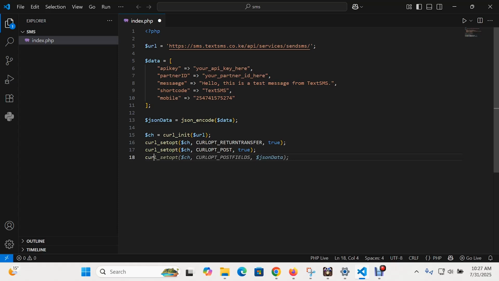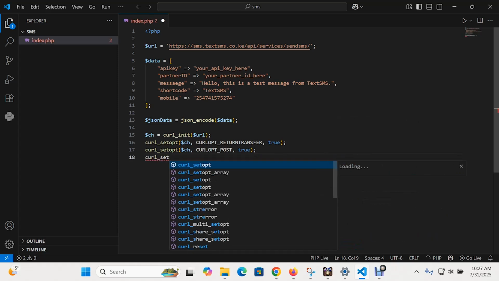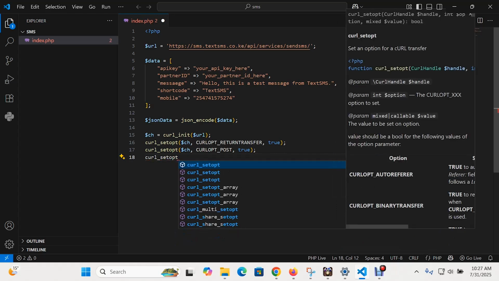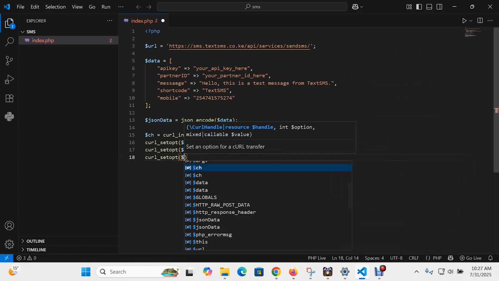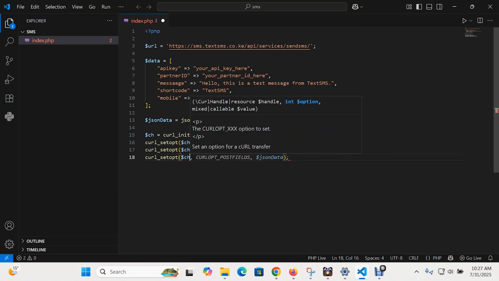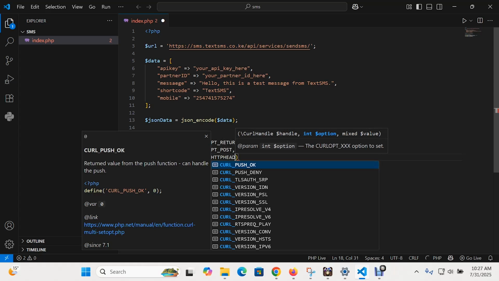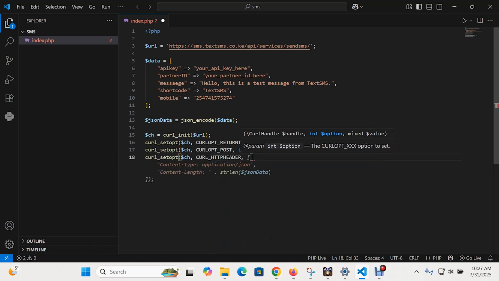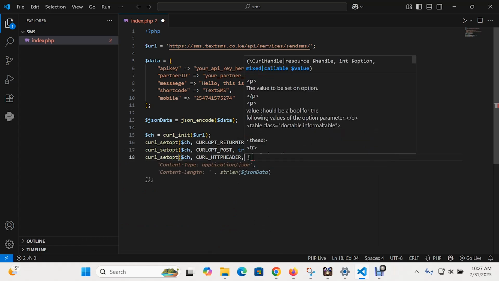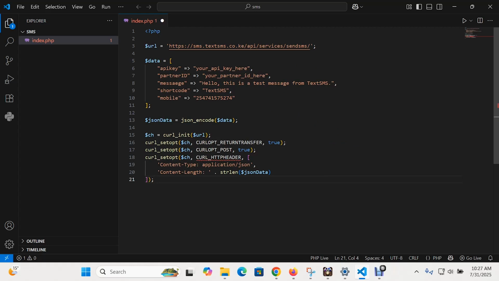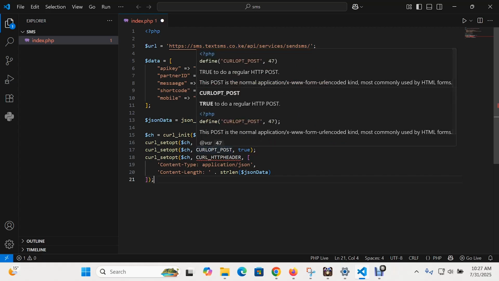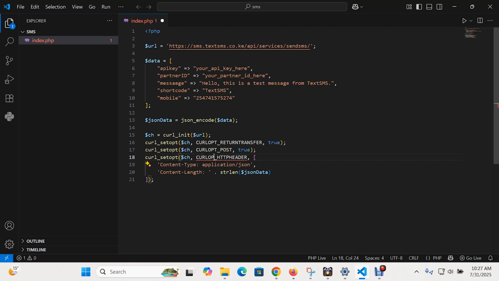And then the next thing I'll say curl_setopt will be equals to that variable, and then I'll say CURLOPT_HTTPHEADER like that, and then I'll give it a content type and a content length. Actually, it has just given me an auto completion. So sorry for this. It's okay.